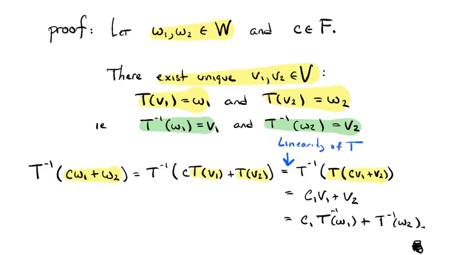that equality. But now I'm just using the invertibility. T inverse composed with T is the identity, right? When you take T inverse of T of something, you get the something. And then the last thing I'm doing is just rewriting what V1 and V2 are in terms of T inverse and W. So that's it. So at the end of the day, what did we do? If I go back and summarize my proof, for an arbitrary pair of vectors in W and an arbitrary scalar C, T inverse of this linear combination is the linear combination of the T inverses. T inverse is linear. Nice.